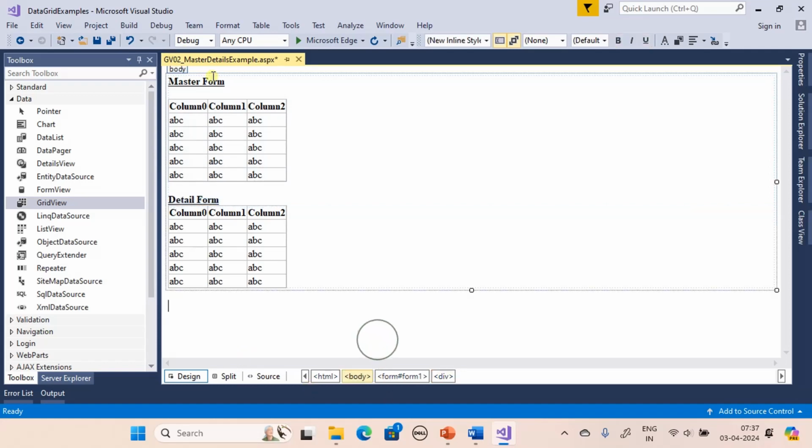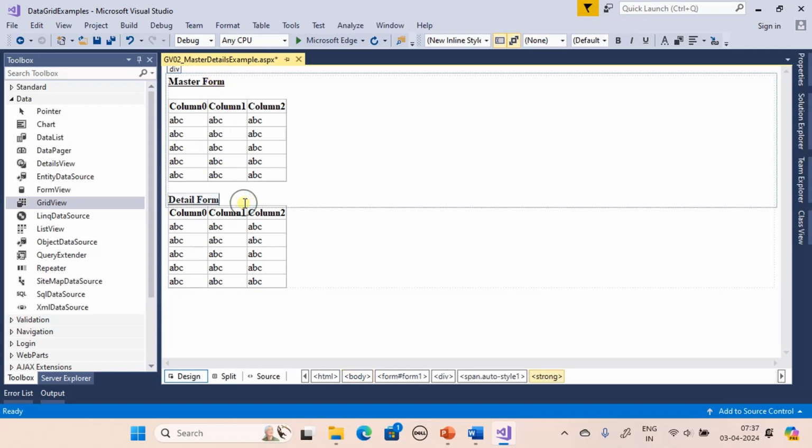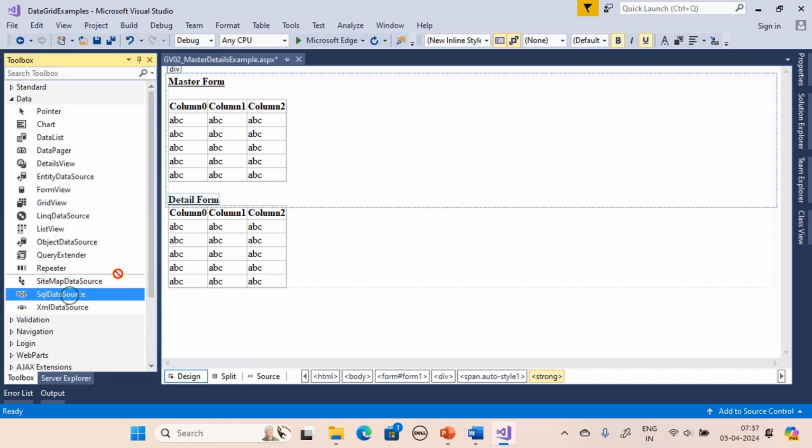I just typed some free text here, didn't place any label, directly typed the content. One is the master form, the other one is the detail form. Next we will drop two SQL data sources.